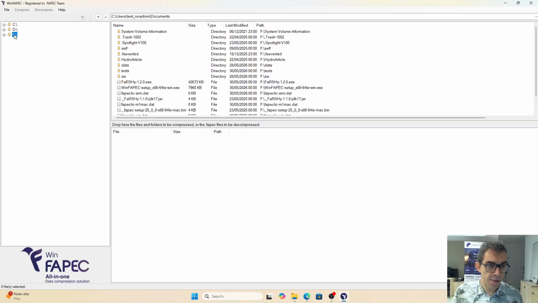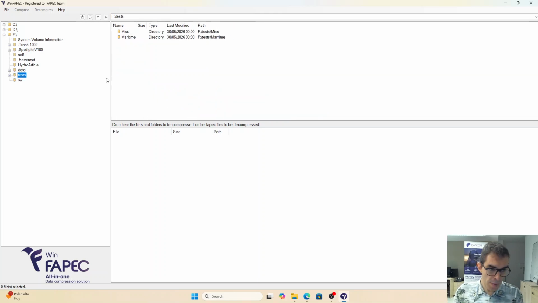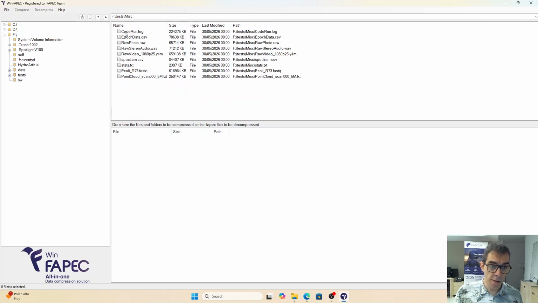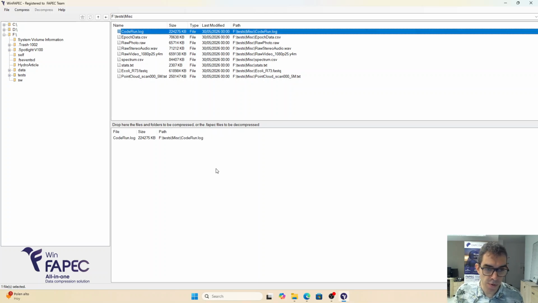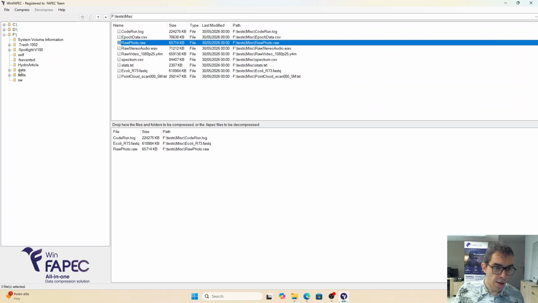In our case, let's go again, as in the other example, to the folder where we have some data that we want to compress. In this case, let's specifically add one by one the files that we want to compress. For example, let's include this one. Let's include this one as well. Some raw photo.